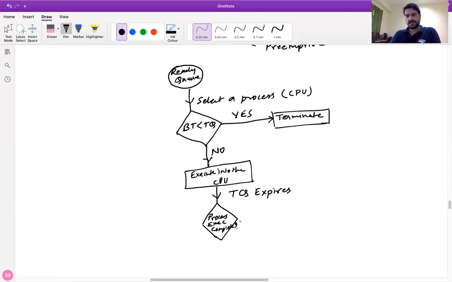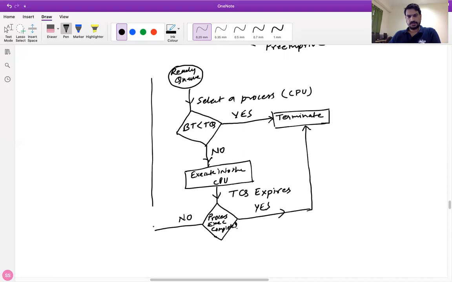If it is complete, if yes, then it will go to the terminate state. Otherwise, if it does not terminate, then again it will go to the ready queue.